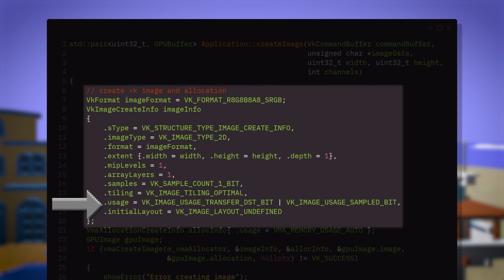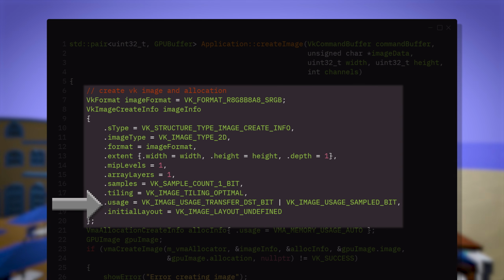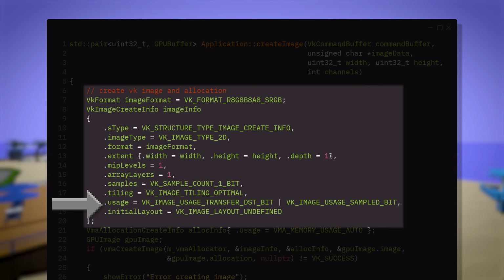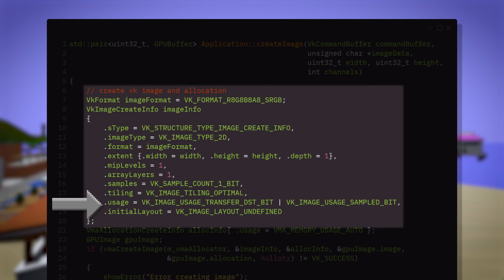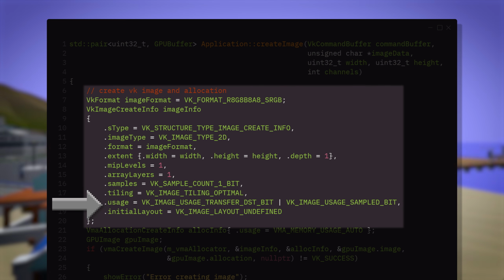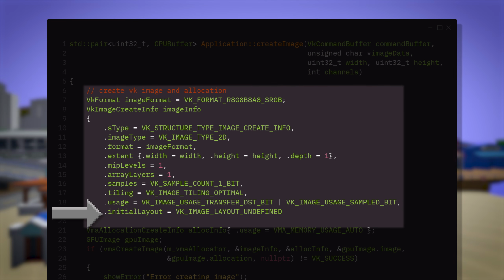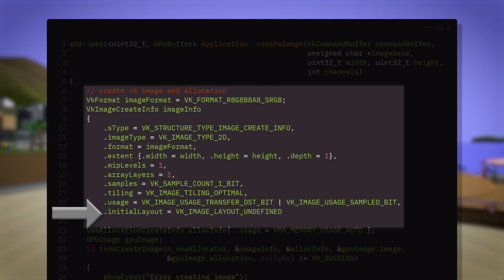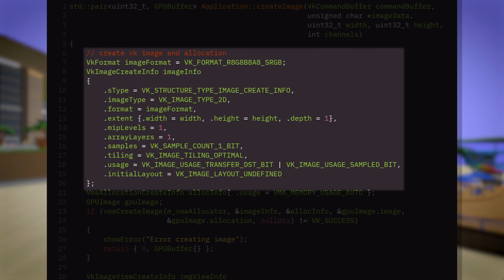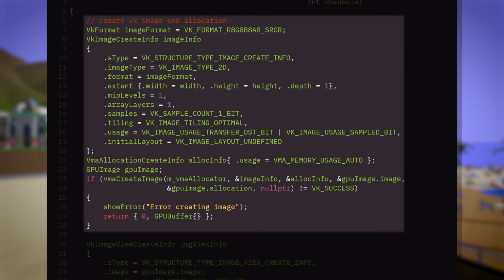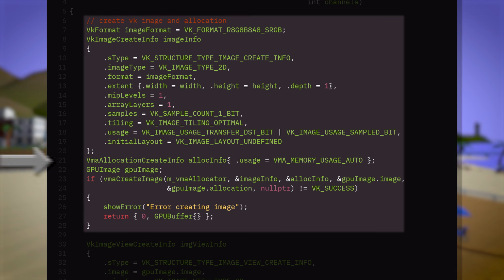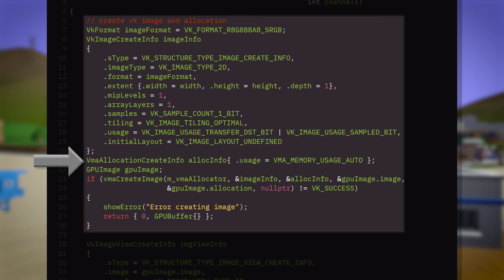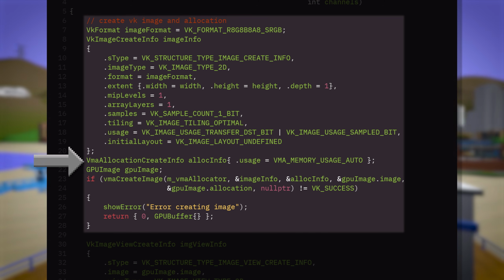The usage flags need to be the vkImageUsageTransferDestination bit, which tells Vulkan that this image will be a destination for a transfer operation, as well as the common vkImageUsageSampled bit to ensure that the image is suitable for sampling in the shaders. The initial image layout can just be set to undefined since we don't want Vulkan doing any validations on any existing memory in the image after creation. The VMA allocation create info structure will tell VMA that we want it to automatically pick the appropriate memory type and configuration for us based on the properties we just specified. The allocation will happen in VRAM, which is exactly where we want our textures to be.